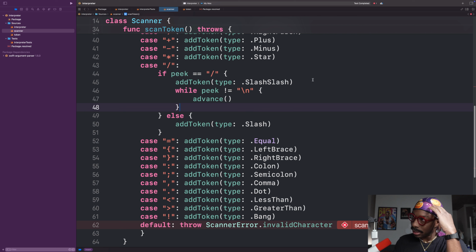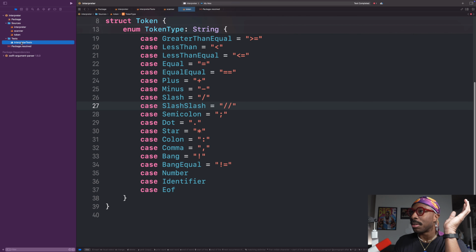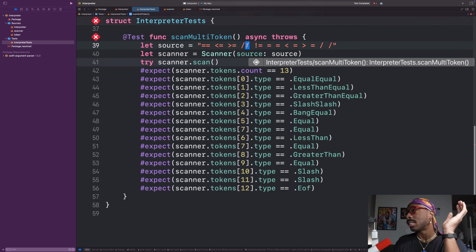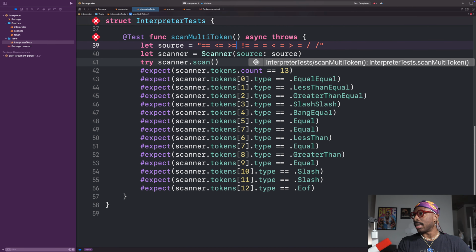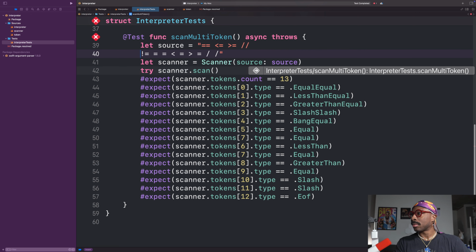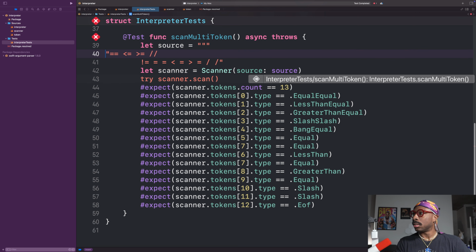The issue here is that we have all this stuff on one line. So for slash slash, I'm gonna put that on its own line. Let's do this.